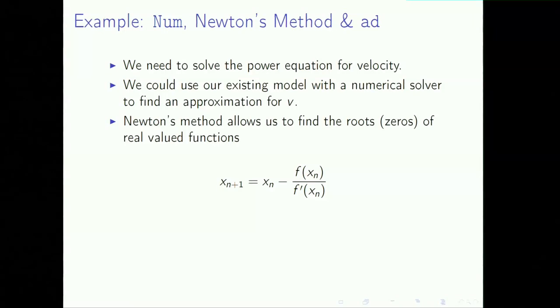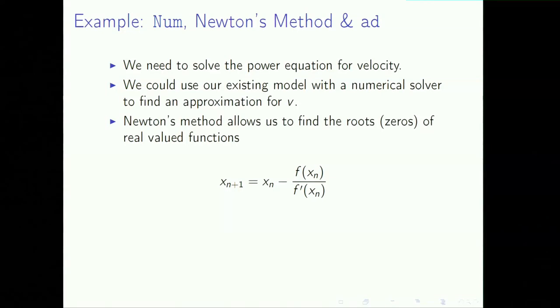I can measure power, and what I've shown you so far is functions that calculate power. So we need to solve these equations in order to find out what the velocity is at a certain power level. One thing I could do is take an analytical approach and try to find a closed solution, which would require rearranging things, and that's certainly doable. It's not going to be particularly fun because in that power equation, power is a function of velocity cubed. But more importantly, that's just more work than I actually want to do. That would require me to write more code, and I've already got a model that I'd like to reuse.